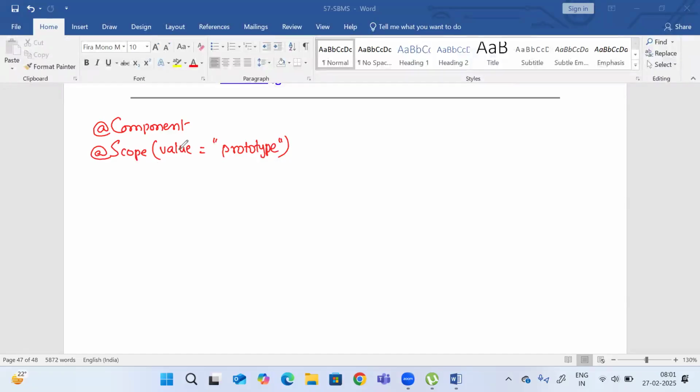Of course, it is not mandatory to provide the parameter name, because the parameter name here is value. Within an annotation, if you are passing a single parameter and the parameter name is value, then there is no need to provide the parameter name. We can avoid it. So @Scope prototype. I'm writing scope equal to prototype.